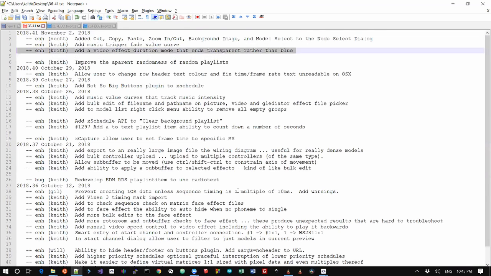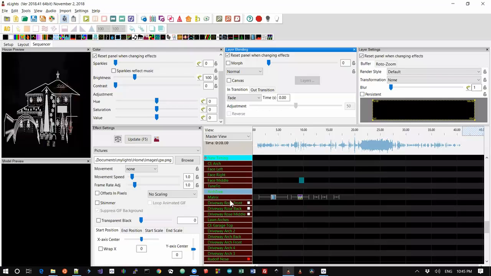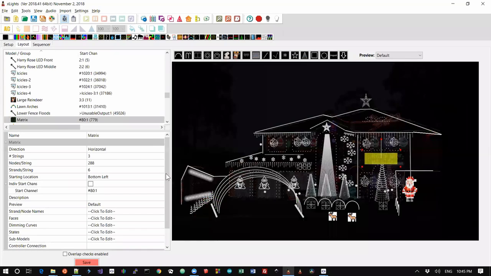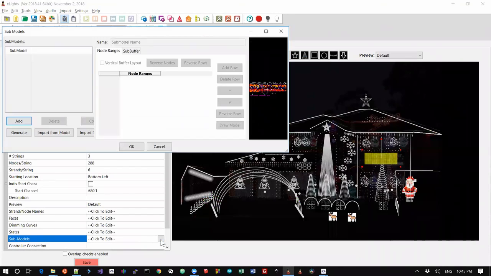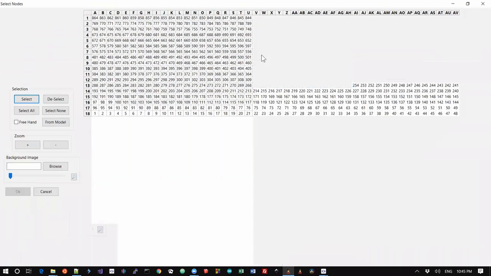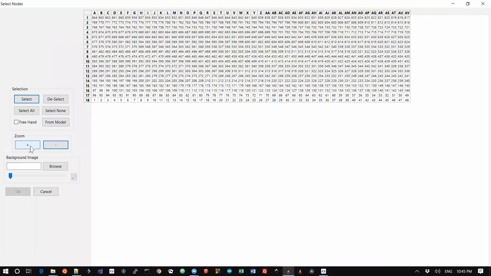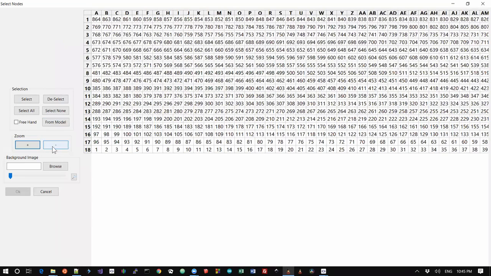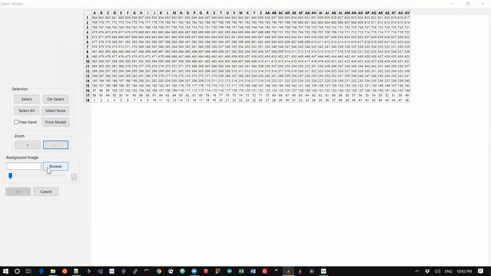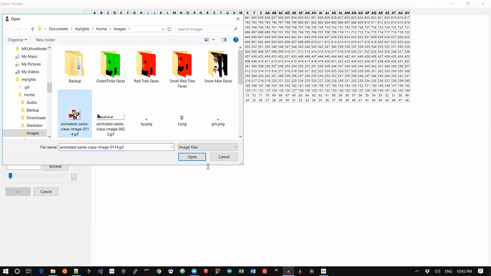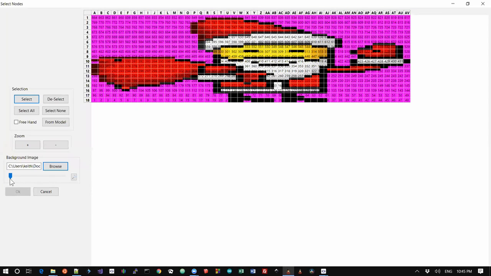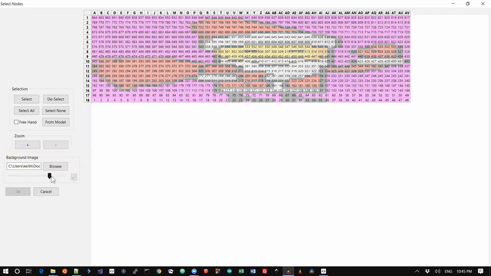So we've talked about these two, but we haven't talked about this. So this is Scott's contribution. Scott, for some time now, has been playing with the SubModel Dialogue with this draw model, where you can draw things out, etc. Well, he's now added things like the ability to zoom in on the grid and zoom out on the grid. He's also added the ability to come in here and underlay an image, much like you can with the custom model dialogue. You can hide it as well.